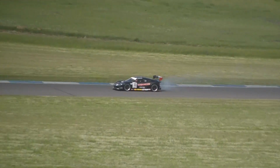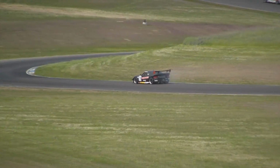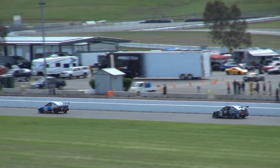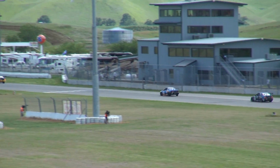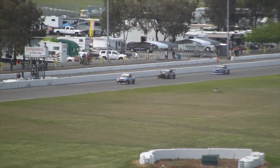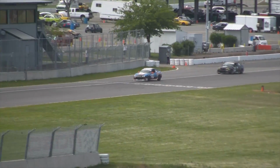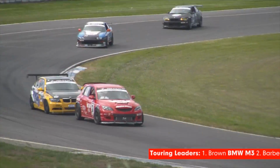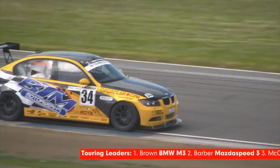What happened to the Noble? Oh, we'll have to get a word from that, but big, major blow up there. We do mean blow up. That car is on fire, so hopefully it's just a little oil fire that got put out, but we'll have to look to see if there's going to be any fluids on the track as he's continuing. Not sure if he knows he's on fire or not, but that's going to definitely affect our GT standings and order. Well, we'll find out soon enough because our lead pack is coming in and going into turn 2, where that Noble blew up, the Noble M400 of Robert Rodriguez.